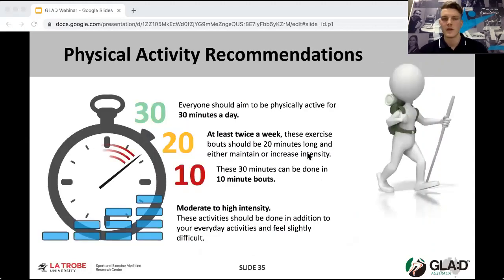Alrighty, so guidelines in Australia recommend at least 150 minutes of moderate, where it feels slightly difficult, or 75 minutes of vigorous physical activity per week. A simple aim is to complete 30 minutes per day, for example, in bouts of at least 10 minutes. Exercise should be completed at an intensity where you start sweating and become slightly short of breath. This means that endorphins will be released and you will start the adaptation process to get stronger and fitter.